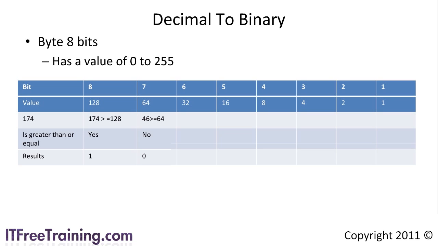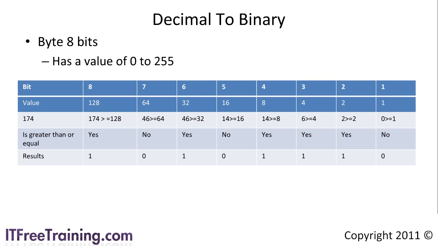I now move 46 to the next column and compare it with its value of 32. 46 is greater than 32, so I place a 1 in this column and subtract 32 from 46 to give me 14. I keep following the same procedure throughout the table. When I get to the second to last column, the value 2 is equal to the column value and thus the result is still a 1. All columns after this will equal 0 since there is no remainder to subtract from the column value.